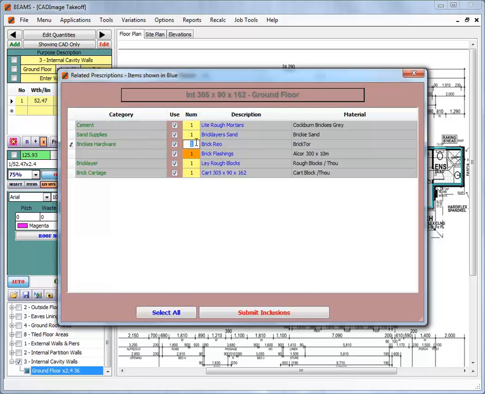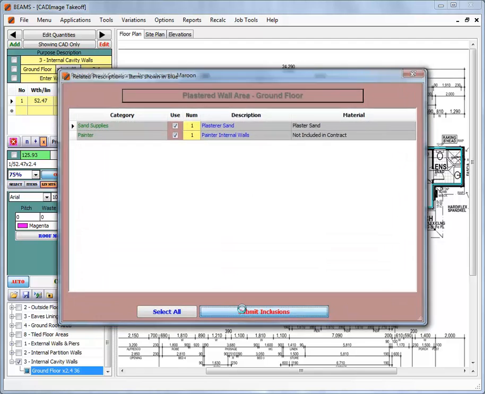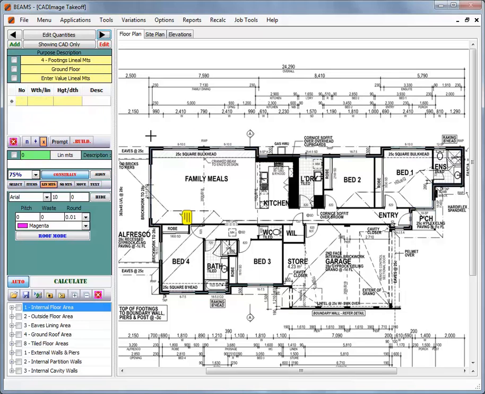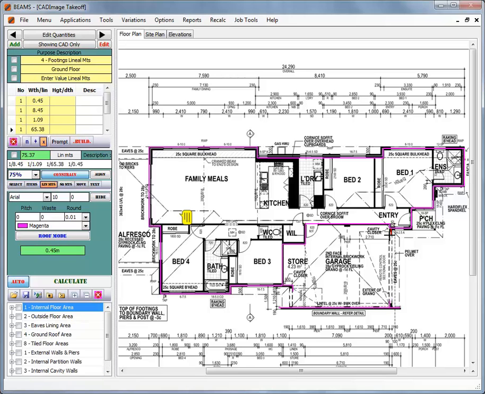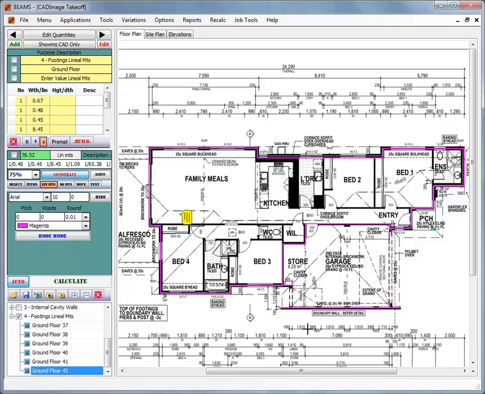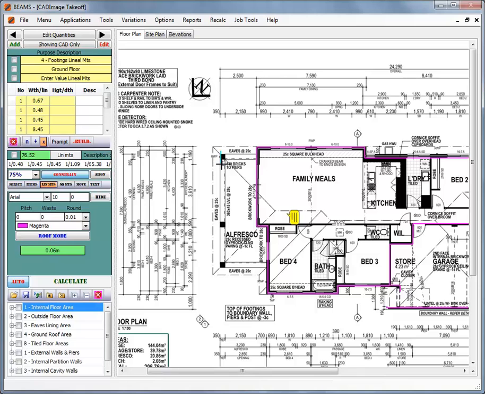If we wanted to change or add something, any of these coloured items mean that we can change its value. So we could have two of those. Here I'm measuring lineal metres of footing, so basically everywhere where we believe the concrete foundations will be. Where there's a post, we will add some concrete. And where there are piers out the back, we'll add some concrete.